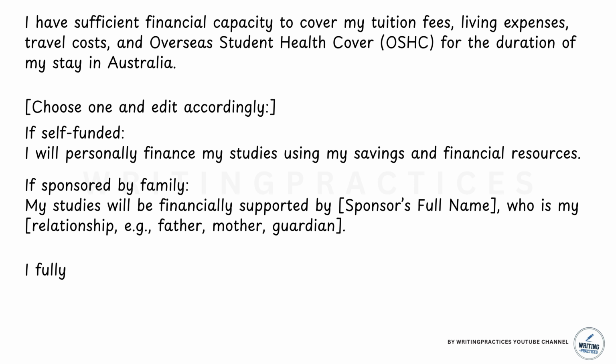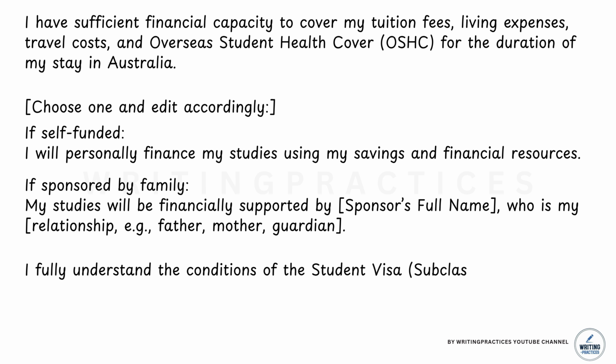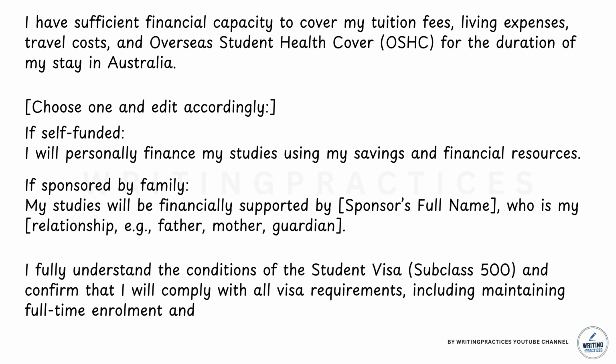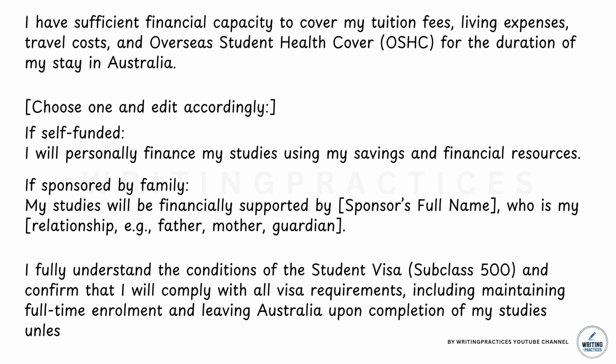Eighth paragraph, visa compliance statement. Confirm your understanding of visa conditions. Example, I fully understand the conditions of the student visa, Subclass 500, and confirm that I will comply with all visa requirements, including maintaining full-time enrollment and leaving Australia upon completion of my studies, unless otherwise legally permitted. This reassures immigration officers that you understand your responsibilities as an international student. It strengthens the credibility of your application. Keep this statement professional and direct.